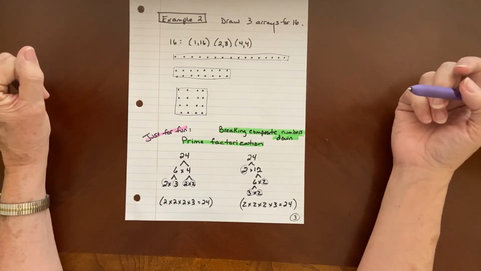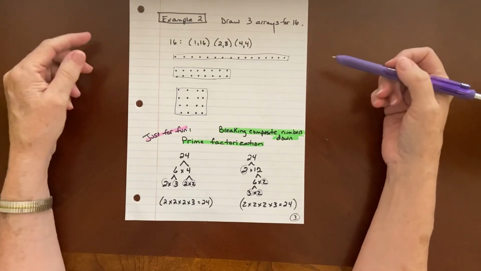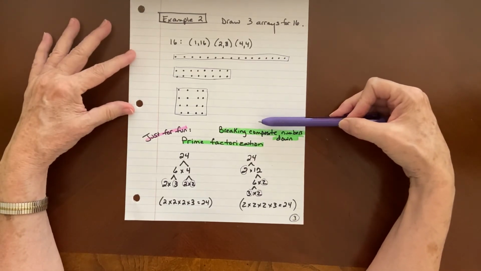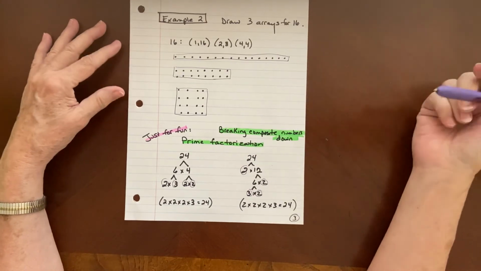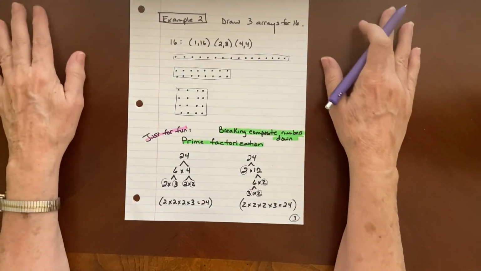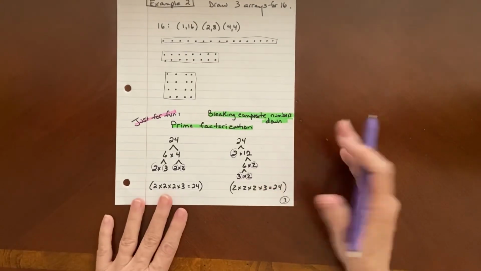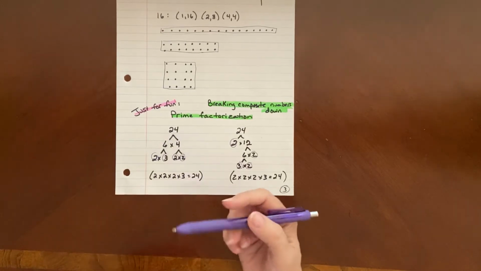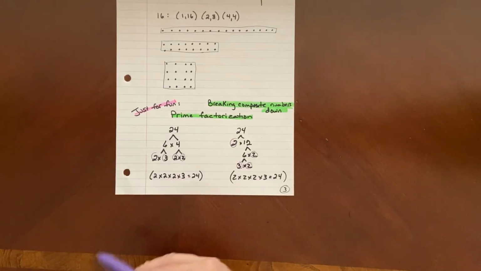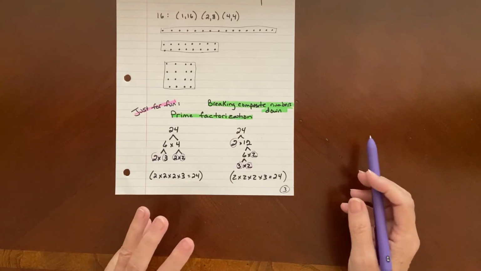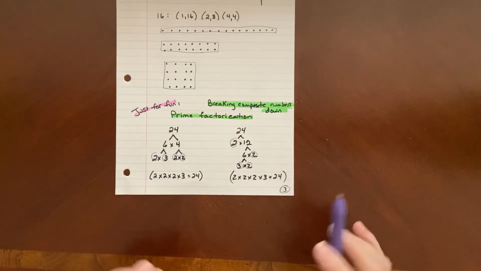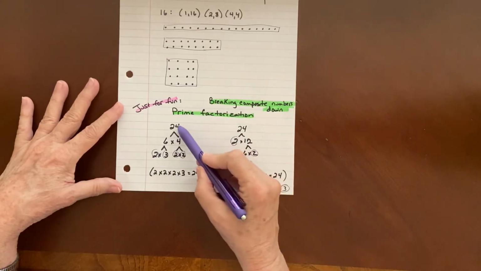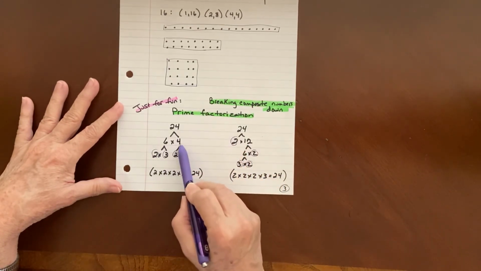Just for fun, and it may not be fun to you, but anyway, extra information. You can always break down composite numbers into prime numbers. It's called prime factorization. You'll do this a little bit later, but boy, it's handy sometimes. So I just thought I'd show it to you. Let's take the number 24. I know it's a composite number because it has several different factors: 2 and 12, 6 and 4, 3 and 8. I'm just going to pick one factor pair. So I'm going to say 24 can be broken down into 6 and 4, right?